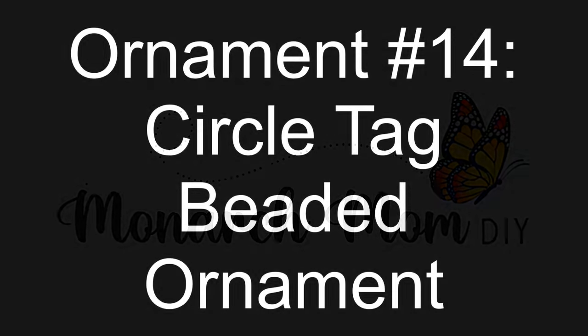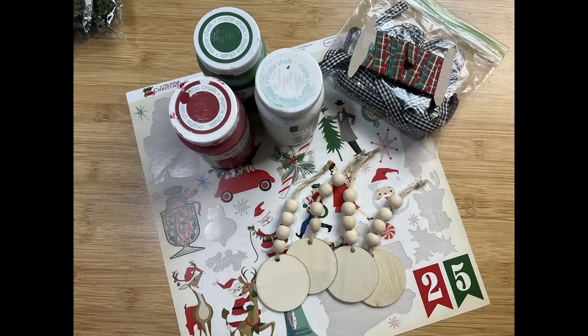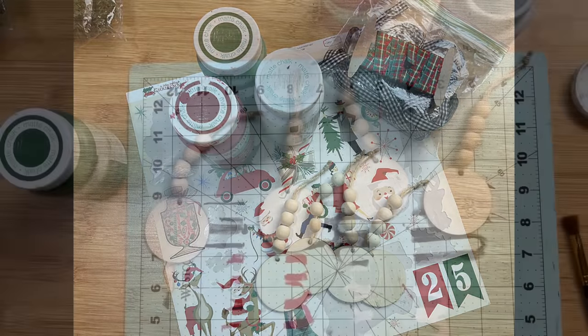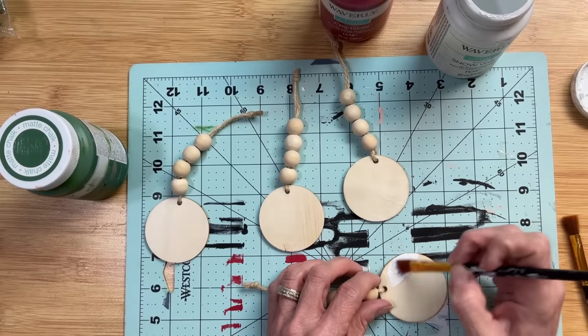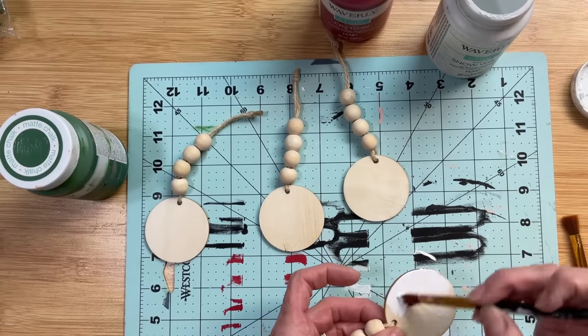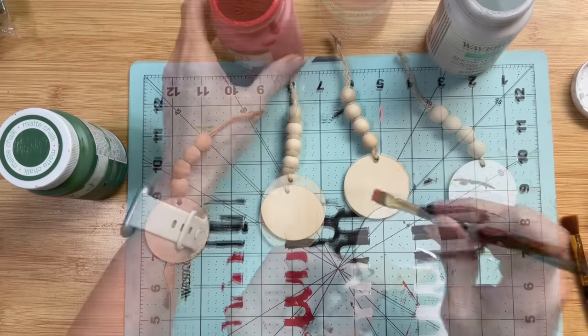Today we're making a really simple and easy to make circle tag beaded ornament using these tags from Hobby Lobby, some stickers, some paint, and some ribbon. So these are found in the party section of Hobby Lobby. I don't remember how many come in a package, but at least 3 or 4.